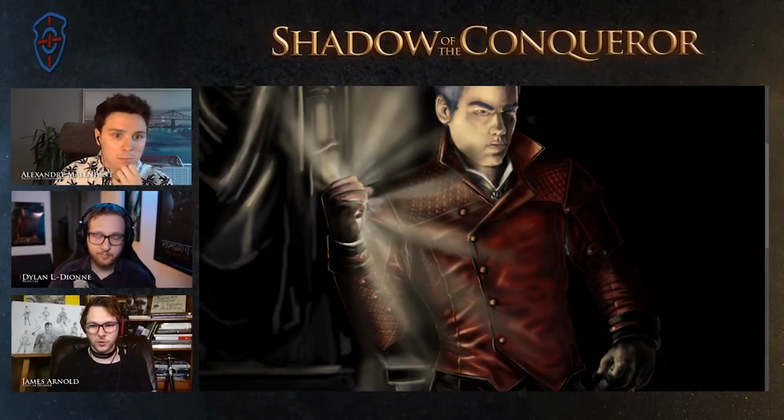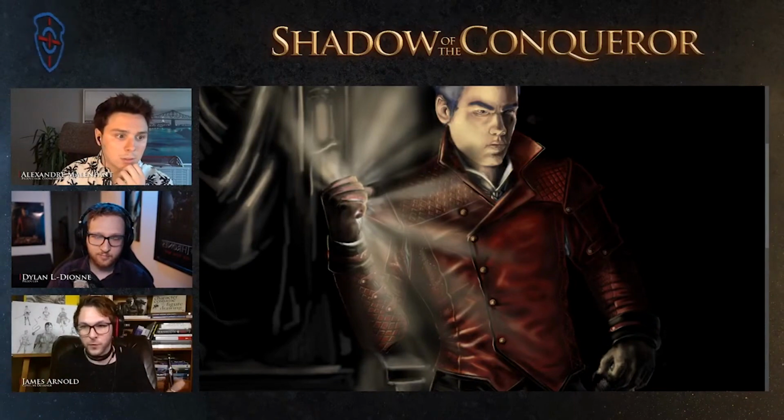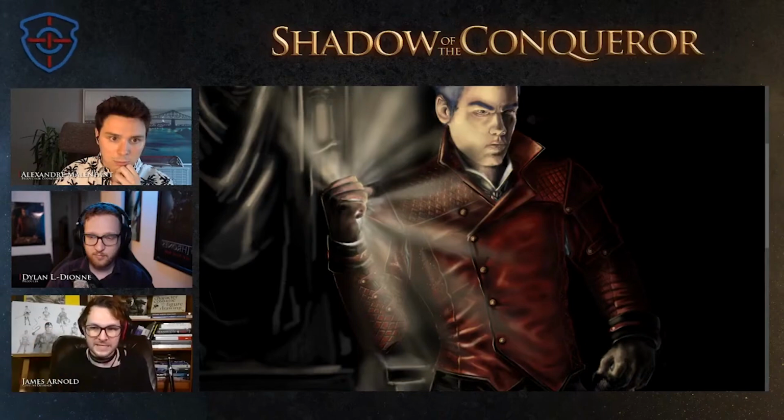I wanted to include some suggestion of armor because if you're going to duel in it, you want some sort of protection. That was something Shad was okay with as we moved through. He started choosing some that had a little bit more of an armored look to them, particularly on the shoulders here, where there's a segmented thing that's almost like an armor idea. So yeah, there definitely is.